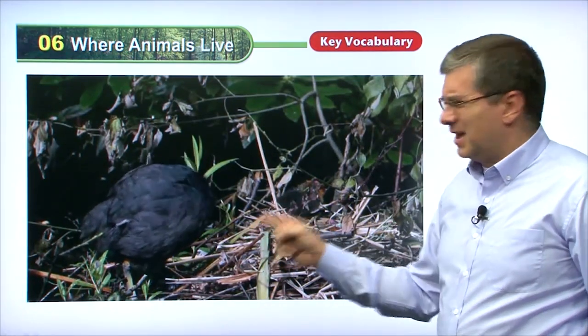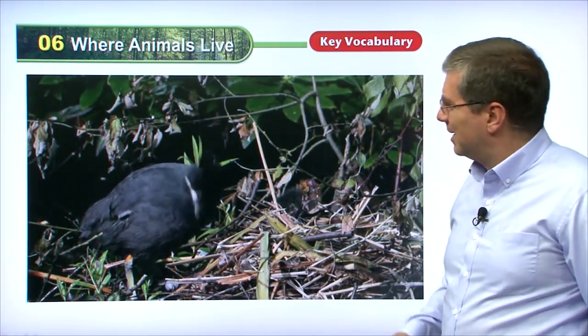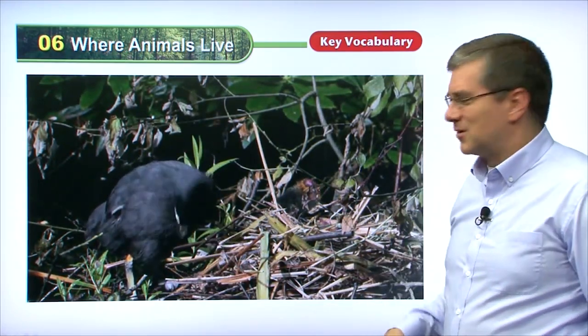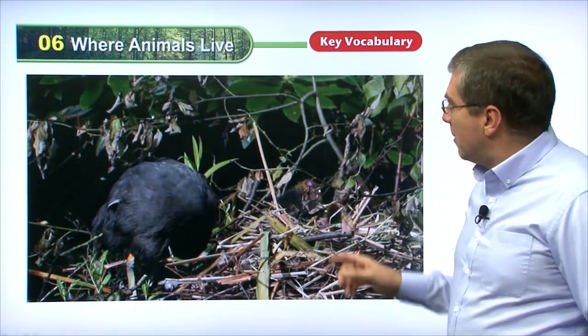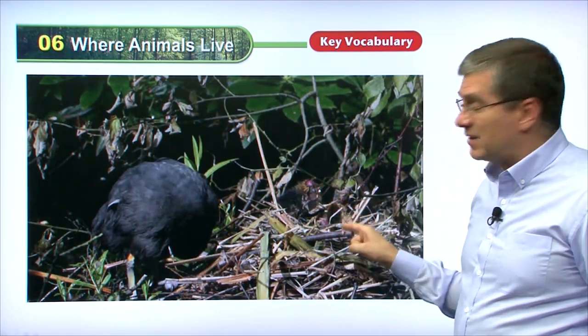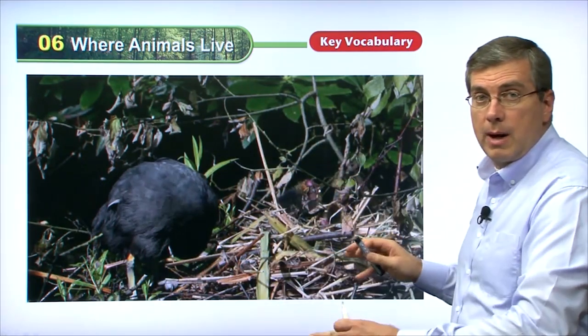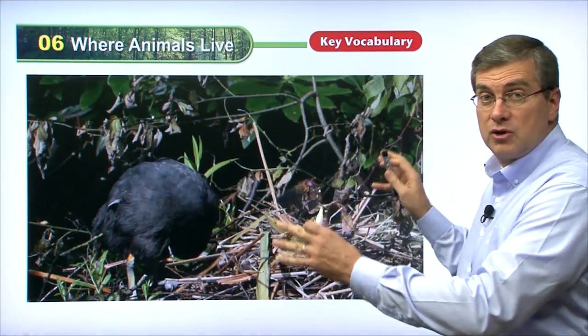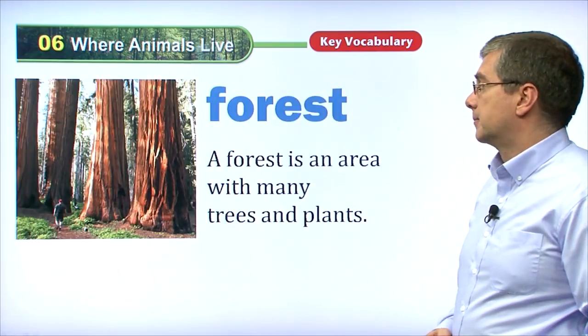She really seems to be caring more about her appearance than about her babies. She's really fixing her feathers, or maybe she has an insect in there and she's trying to get that insect, I don't know. But anyway, obviously these birds live here. This is their home. This is where the babies hatch, that's where they're growing up. This type of habitat with all the water around and the plants and the trees, we could call that a wetland, okay? It's a wetland.